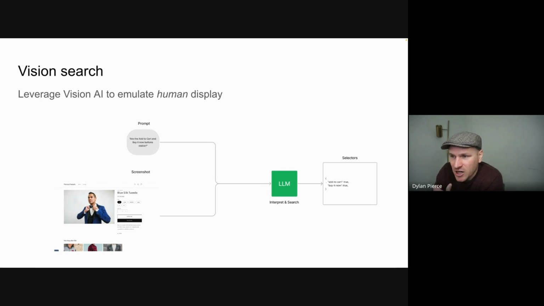You can just send it general prompts like extract all the text from this page, and it will do that action for you without you having to learn OCR, for example. So this example down below, hopefully you could see it. The prompt is are the add to cart and buy it now buttons visible on this site. It's an e-commerce site. And we just pass in the screenshot of the product page, and then the LLM will tell us true or false.